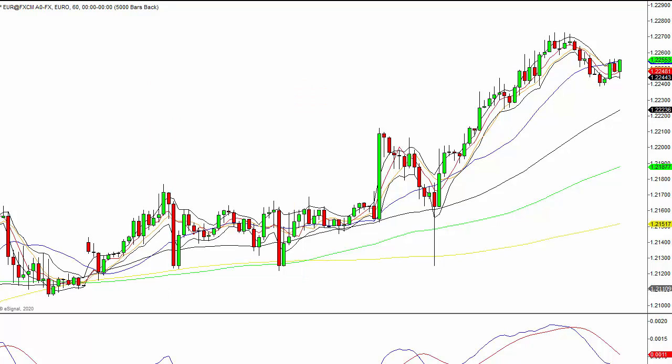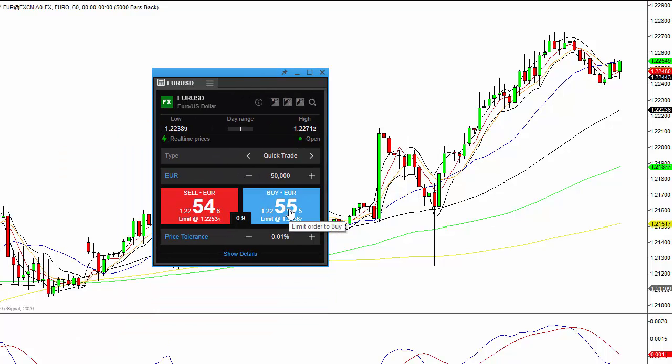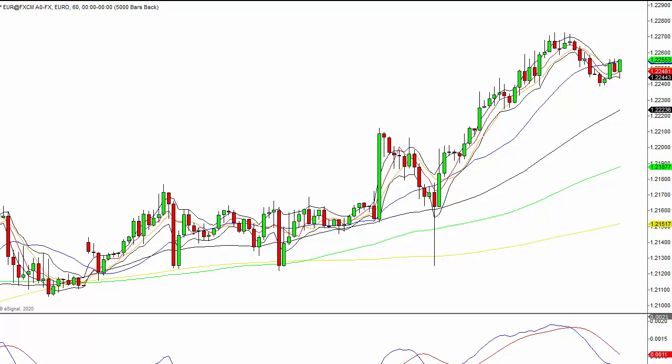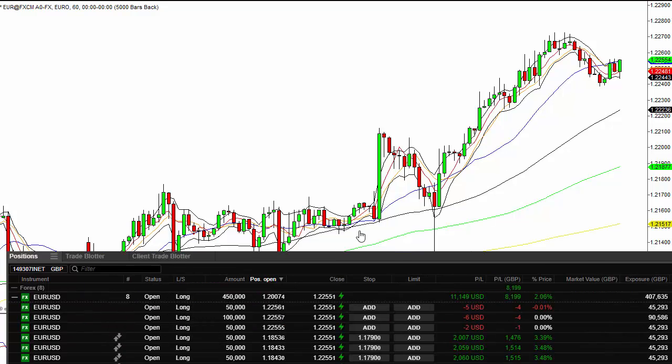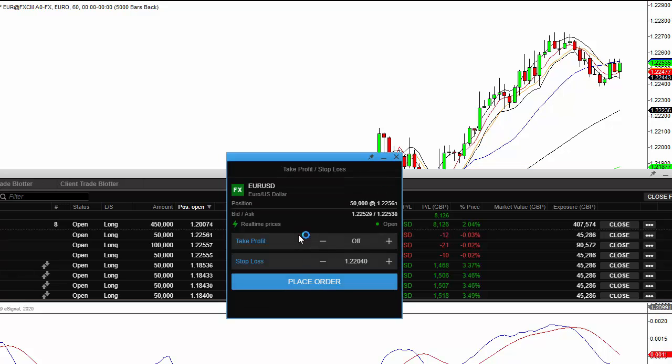And I'm going to be putting a 20 pip stop behind this. I was just saying to the guys here, that's what I'm going to be doing. It's a little bit higher than I really would have liked, but anyway, the stop is going to be down at, let's bring up, ignore the other positions because they're swing trades. So this is what we've just put in, the 100 and the 250s. So let's get the stops in. We're going to be putting those stops in around about 35.